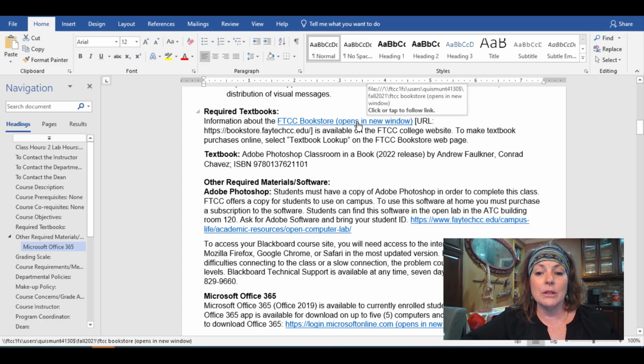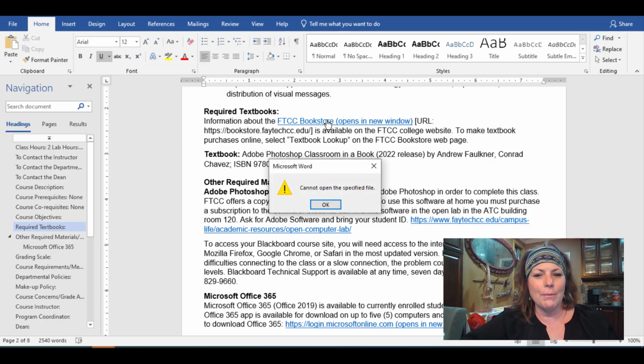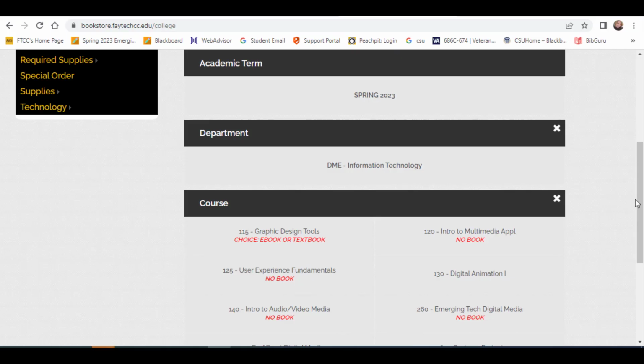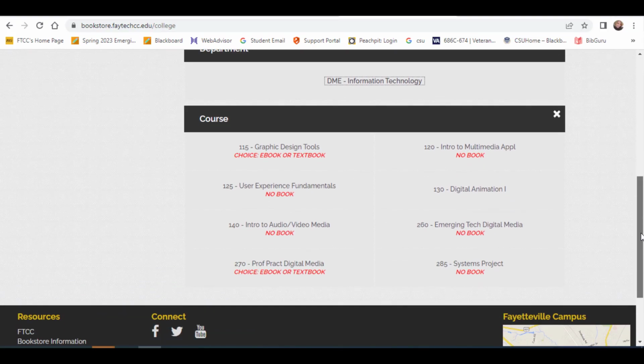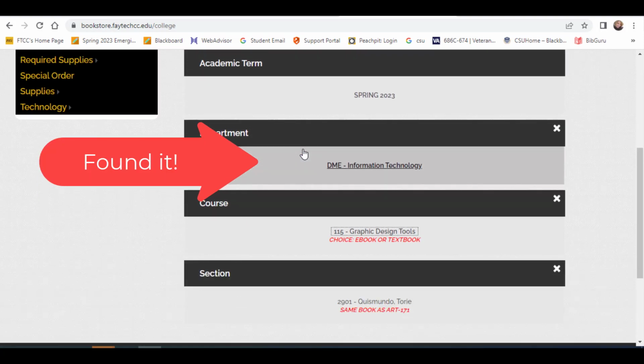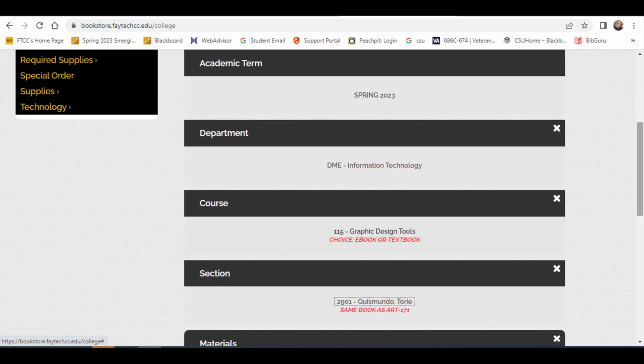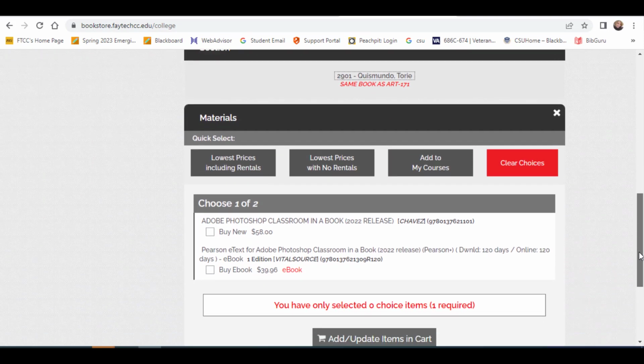You guys can go out to the bookstore and get this textbook. I think from the bookstore, the hard copy is going to cost you like $50 some. So be prepared to pay for this book. It is a requirement. You need the book for the class.